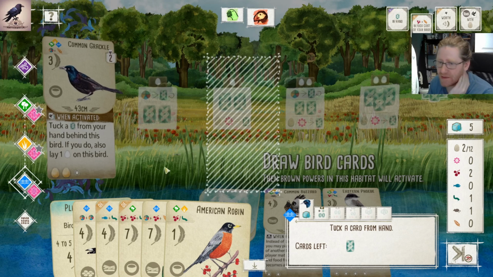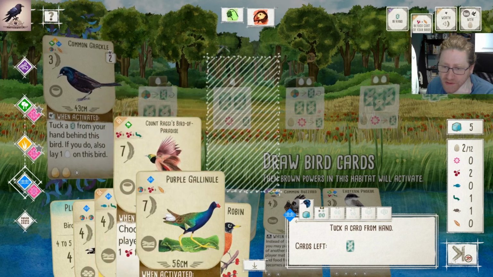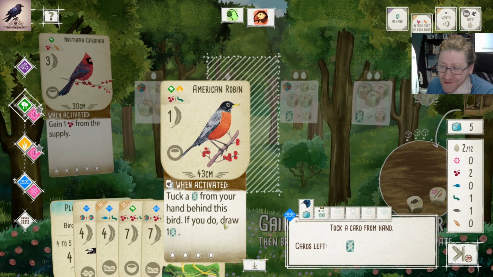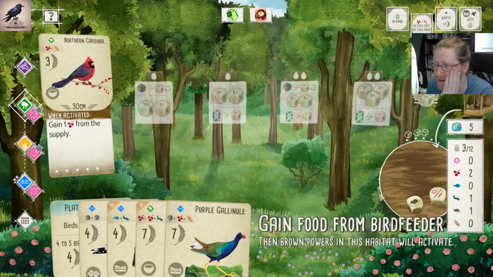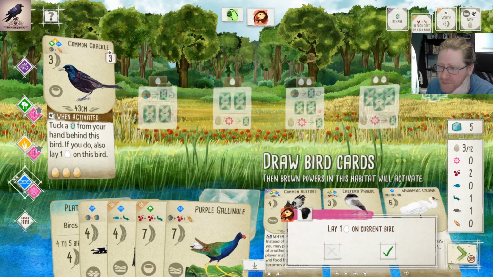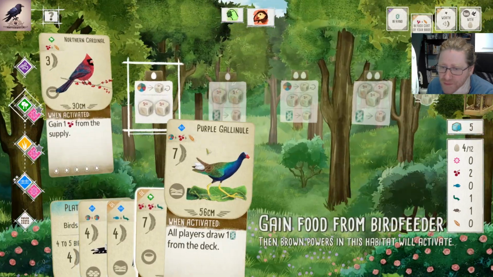So here is a thing. For the American Robin to be worth it over playing either of these birds, we kind of need to activate it 6 times for it to get back its value. I don't know that we actually are gonna get that out of it. And we also need to have cards on hand to tuck to it for it to be worth it, and we kind of want to spend time to play other kinds of birds. Yeah, I'm tucking that guy. I think he's better worth 2 points now in a tuck and an egg than to have to tuck either of the other birds.